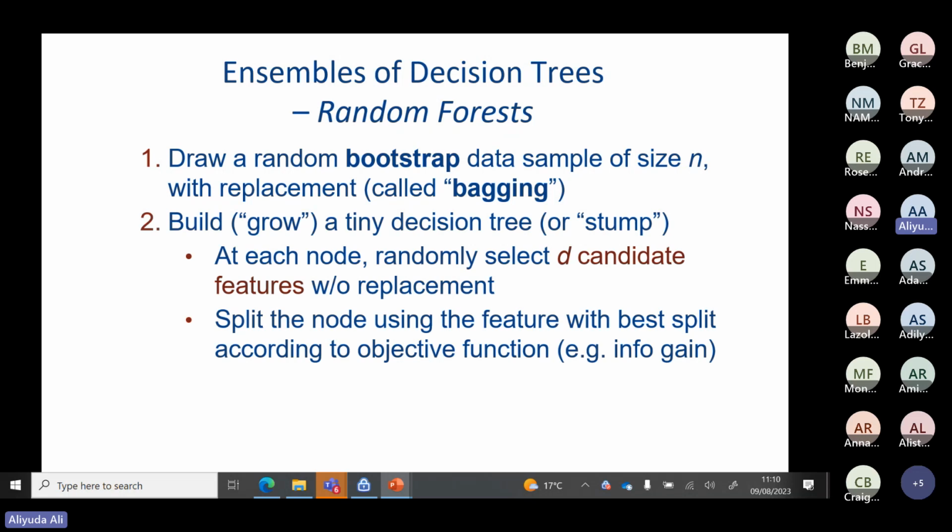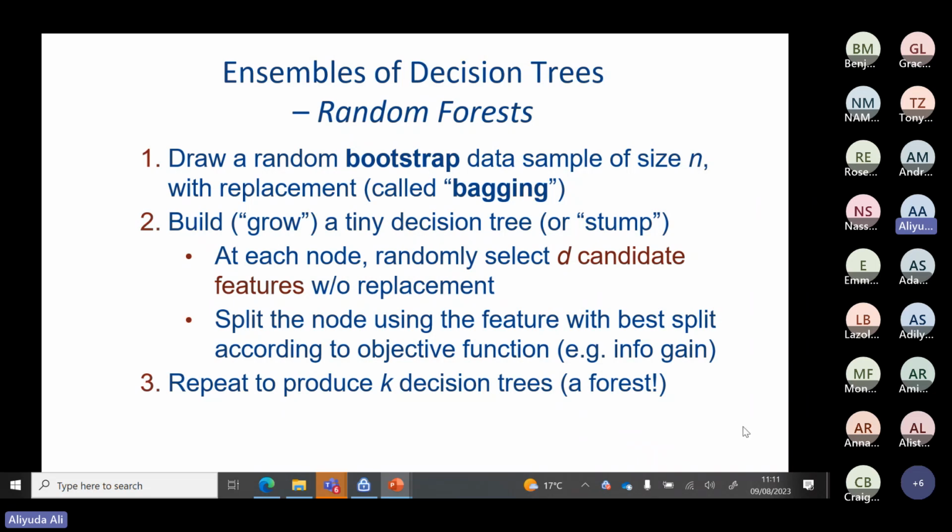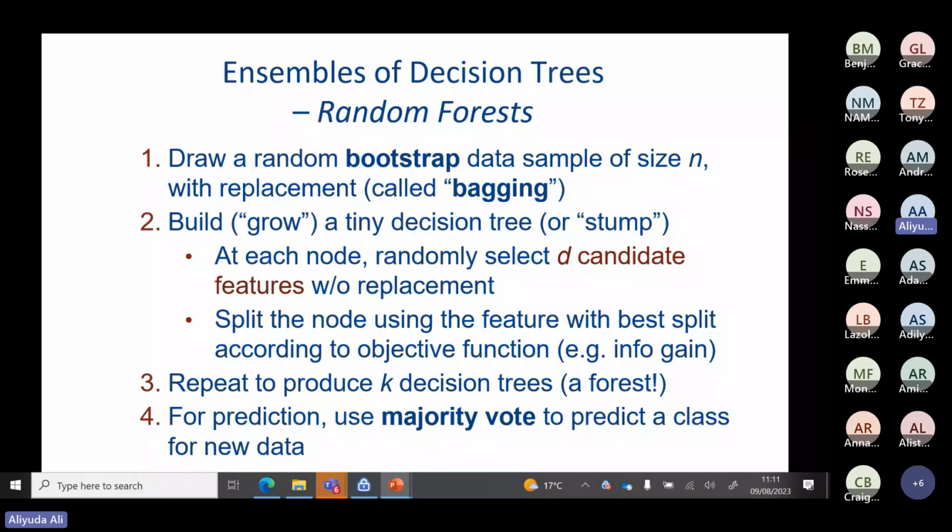Then you build a tiny decision tree, and at each node randomly select candidate features and split the node using the feature with the best split according to the objective function, that is, the information gain. Then repeat to produce k decision trees, which is where the name forest comes from. For prediction, use a majority vote for new data.